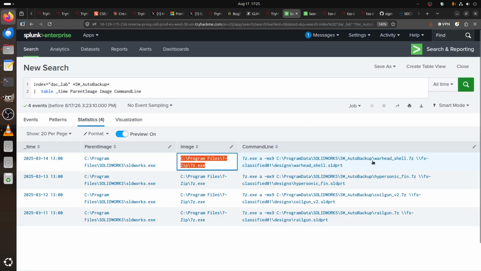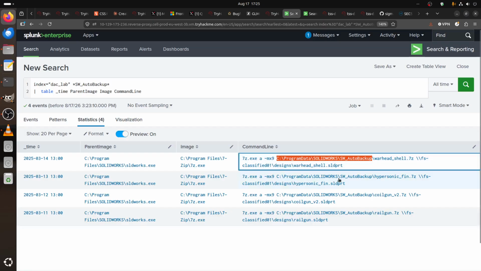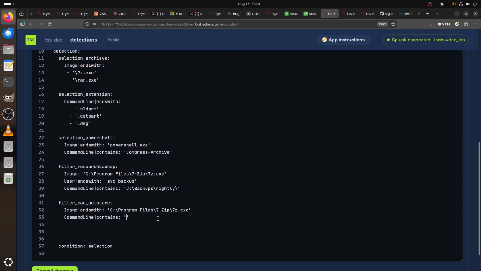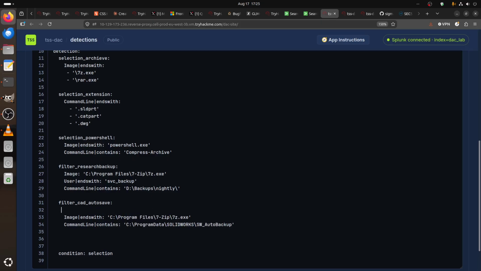SW backup. They all have this C program. That one changes, that one changes, but that one is fixed. So you can just use this one. For the image, we said the zip. We can also get the parent image.